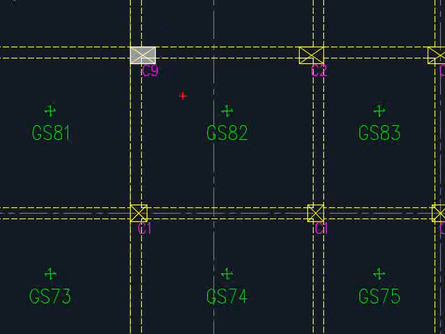C is normally used to represent the columns, and then C1, C2, C3, and so on and so forth. Once you have those columns classified, then you design and provide the reinforcement bar. This is one of the ways, or you can design every single column in the structure, of course with the help of an Excel spreadsheet.